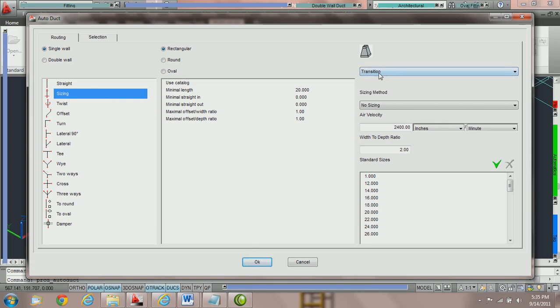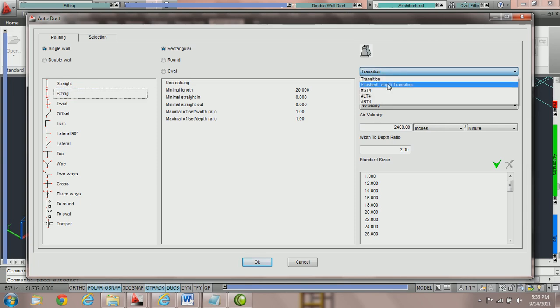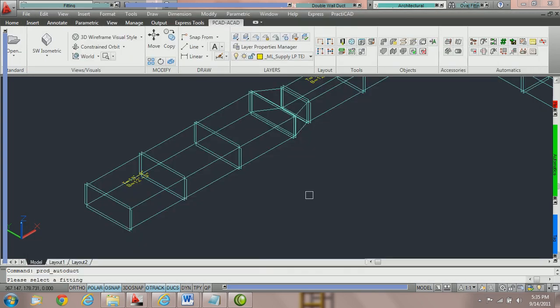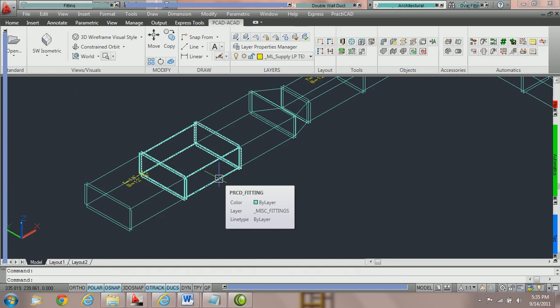Therefore, PractiCAD went back into this section and chose this fitting. If we wanted our Change Duct to Transition option to use a finished length transition, we can switch it right here. If we switch it in Auto Duct once and then press OK, now we can have the settings set so that when we go to adjust this fitting again, it will use the finish length transition.